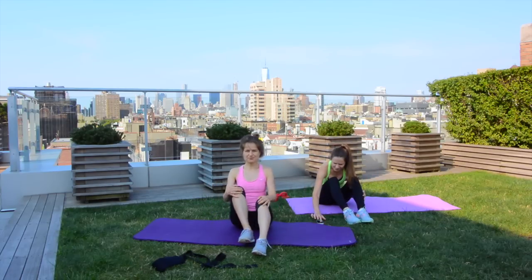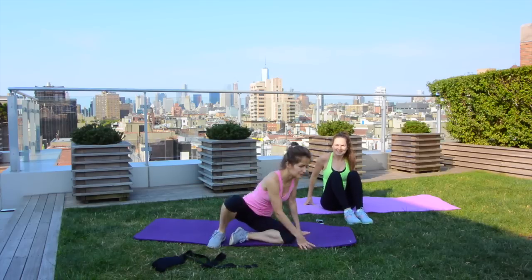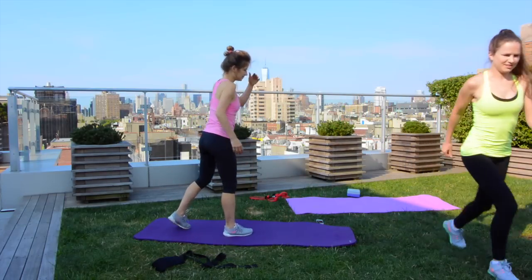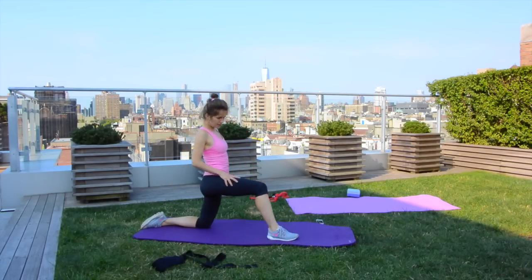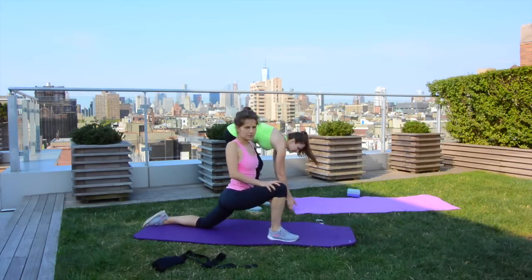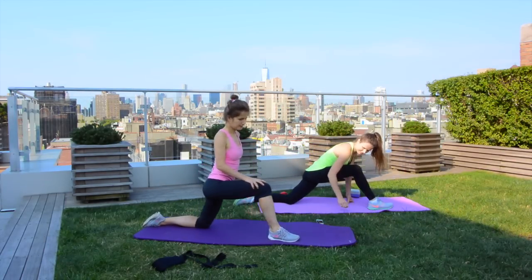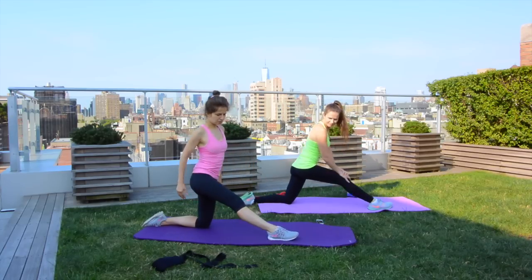Woo. Okay. Now we're all warmed up, stretched out, and ready to start our splits. Let's go down into this deep lunge position, and just see how you feel and go back over, warm up your joints.